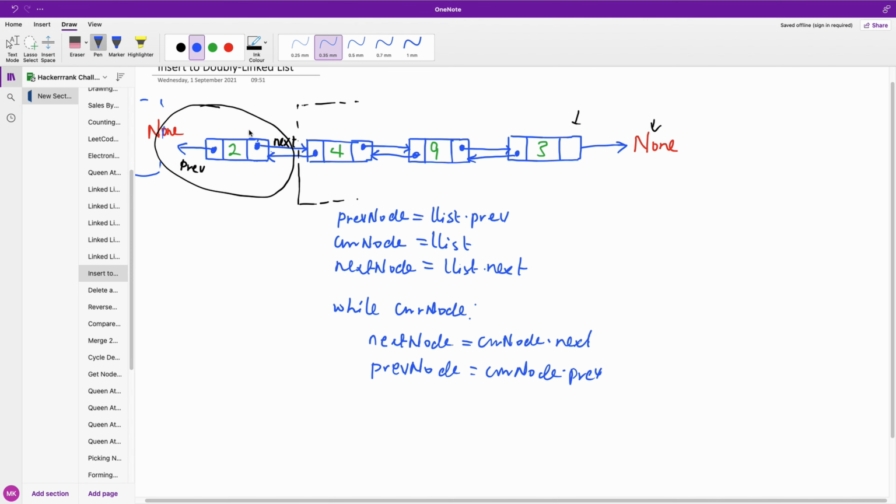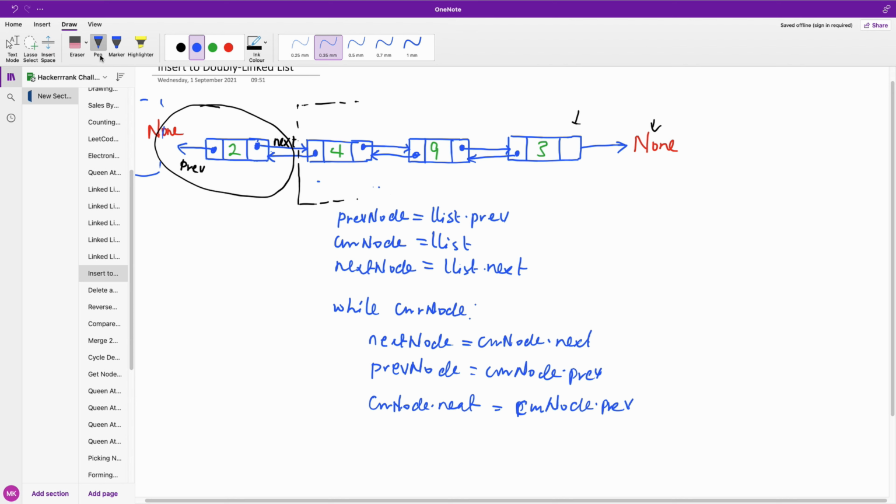To do that, Python allows us to use one line to do a swap, so you don't need a temporary variable. I'm simply going to come here and say current node dot next is equal to current node dot prev. So this is simply going to swap current node dot next and current node dot prev, just spin it around. And this is exactly what we've achieved. Remember, this part of the list still remains, and this previous part still remains.